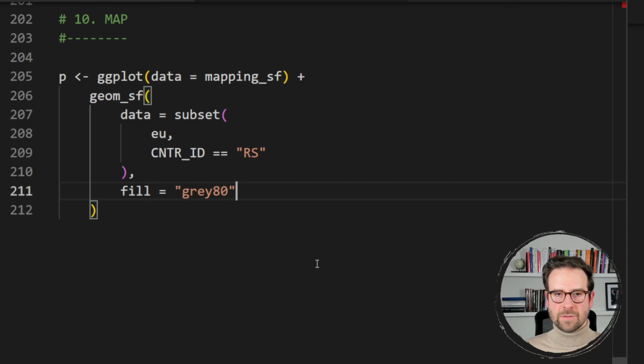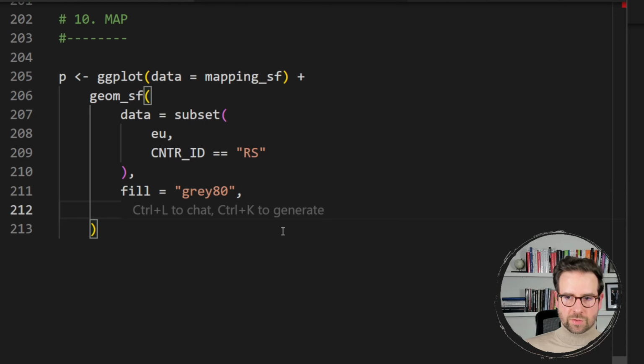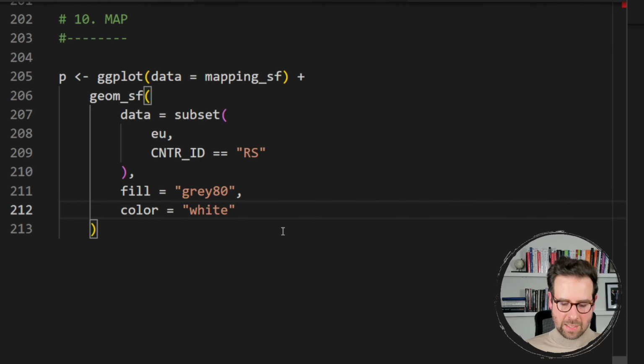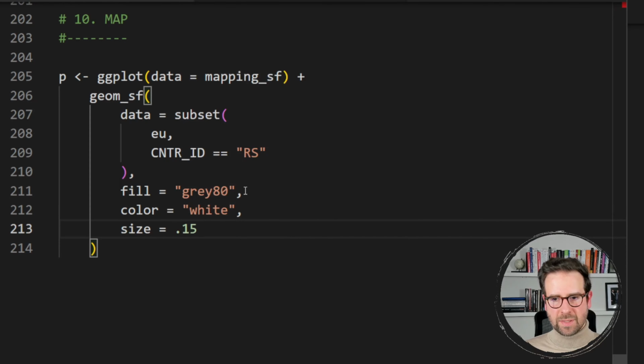Of course, the values for Serbia are not missing, but with this small trick we're simply going to paint Kosovo, which is here a part of Serbia, in gray, while keeping the rest of Serbia in color. Here, we're also going to add the color of the boundaries, which is going to be white, and we're also going to define the size of the boundary, which is going to be 0.15, so a bit thinner.